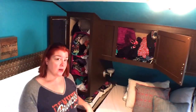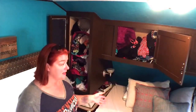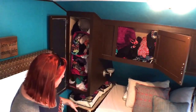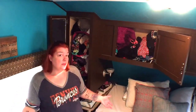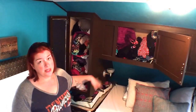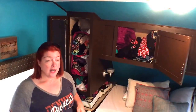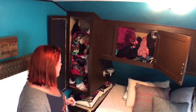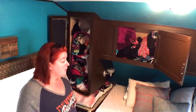We do have a drawer with shoes, but we'll show you that when we do our sort of reveal video at the end. And then under here is where I have chosen to keep all of the things I would normally keep in drawers — in a dresser. I've got underwear and socks and bras and PJs and all that, because there was really nowhere else to put it. I did toy with the idea of putting it up here, but the slanted ceiling made that impossible. So we're going to go ahead and put all of our stuff away and we'll be back to show you what we come up with.